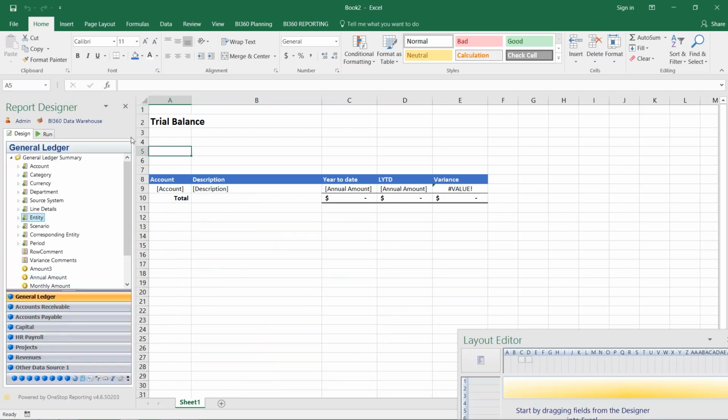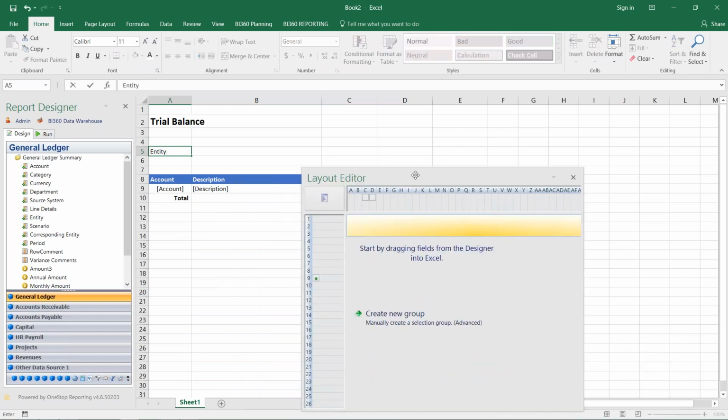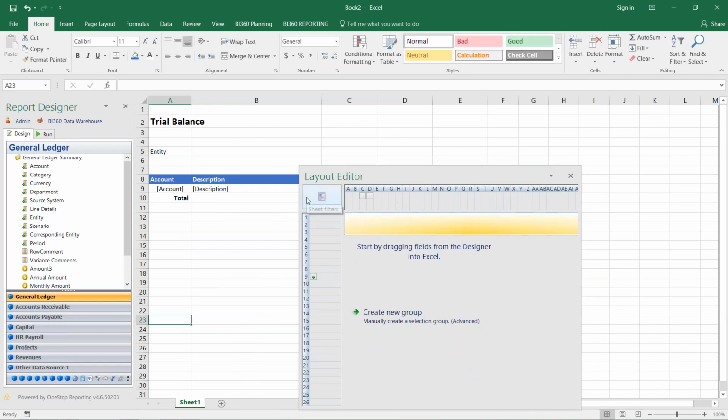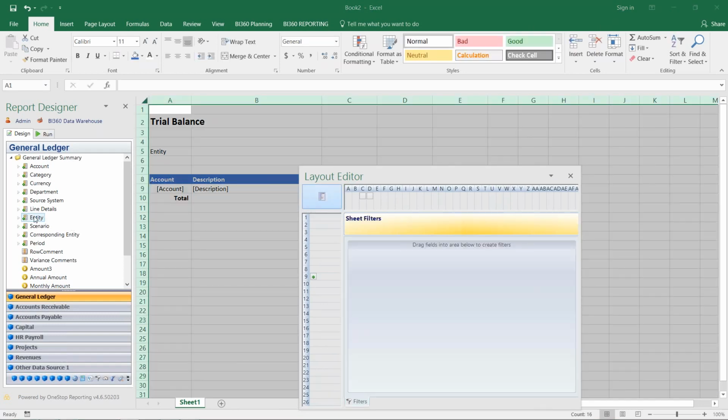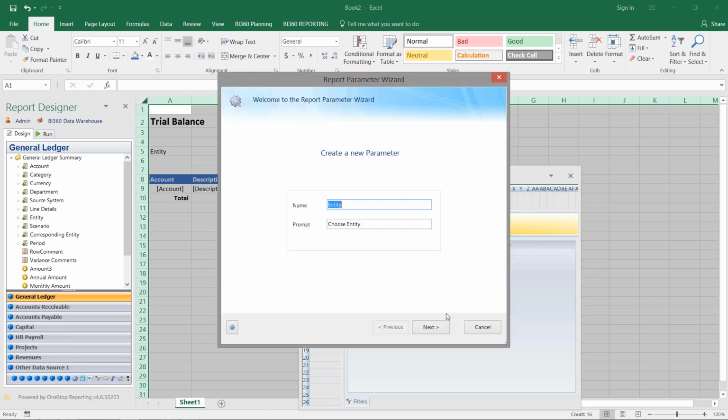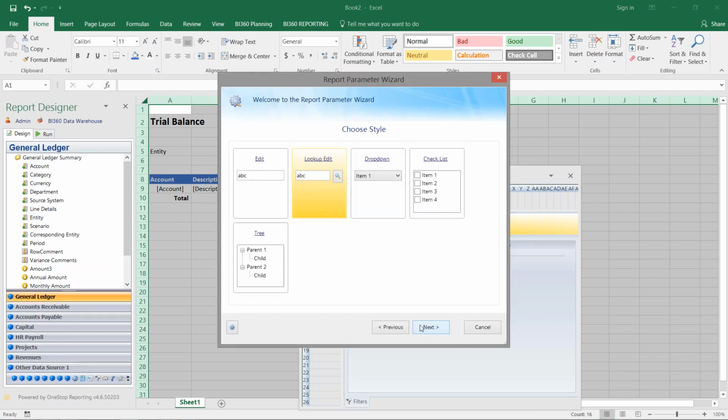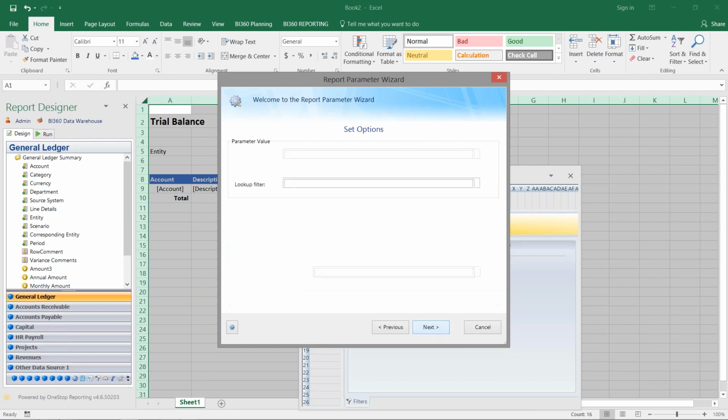I'm going to say I want to put an entity, and I will pull my layout editor up here so everybody can see this. So you notice it turns blue. I'm going to filter the entire sheet. I'm going to filter that sheet on entity. I name it whatever I want. Just keep it an entity. I could choose different styles. I'm going to choose the tree because you've seen it, and I want to show you how to do it, how to add it, how quickly you can add it, and I'll show a little bit more of the dynamics of it. I say next.